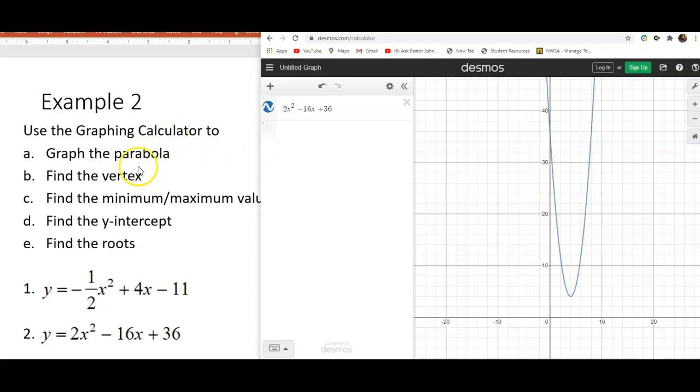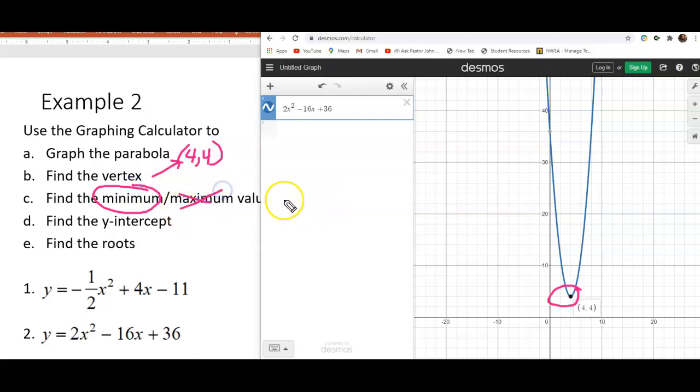And once again, we're going to go ahead and identify all the parts. So right down here, we have our vertex, which is (4, 4). Now in this case, this point is at the bottom of my parabola. So that would be a minimum value, not a maximum value. And once again, it's the y value that's the minimum in this case. The minimum y value is 4. The y-intercept, once again, they've highlighted for me right there, is 0, 36.